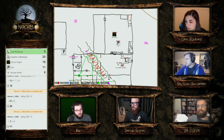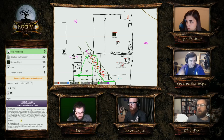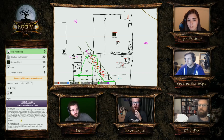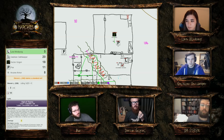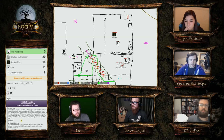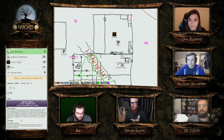All right, I'm gonna use my second Hail of Thorns. You used a Hail of Thorns, and then a Cure Light Wounds, so you have no more spells. I thought they recharge twice for each. No, you just get 2 spell slots total, for any of your spells. When does that reset? After a long rest. What is a long rest? Like 8 hours of in-game sleeping. Okay, cool. So I won't do that.